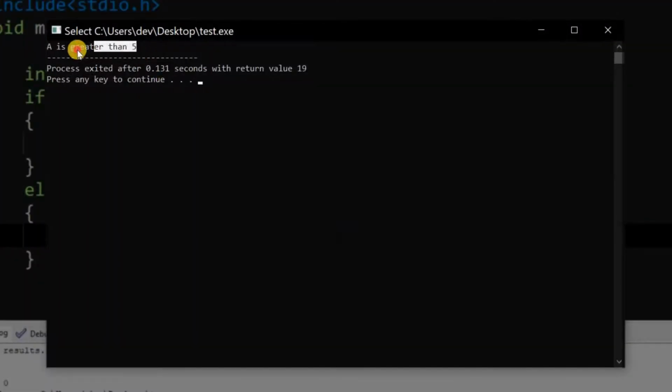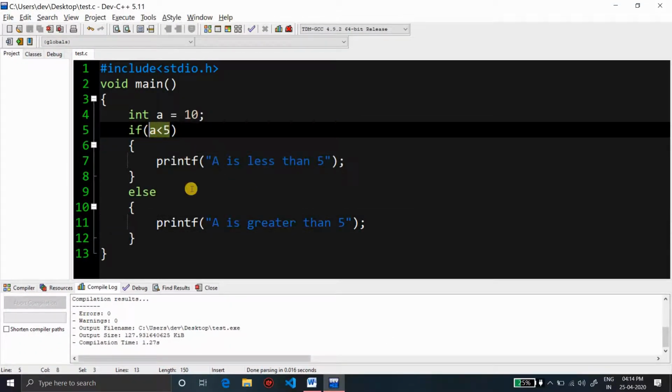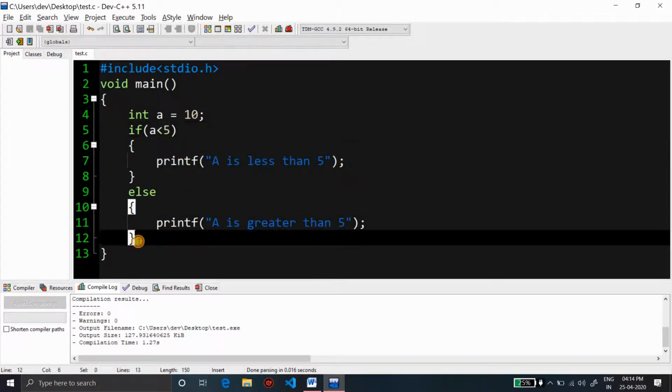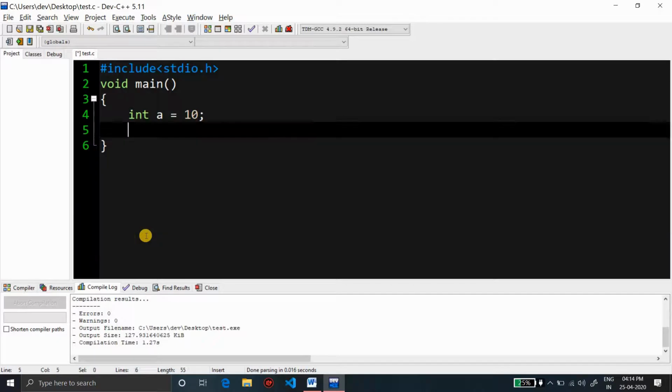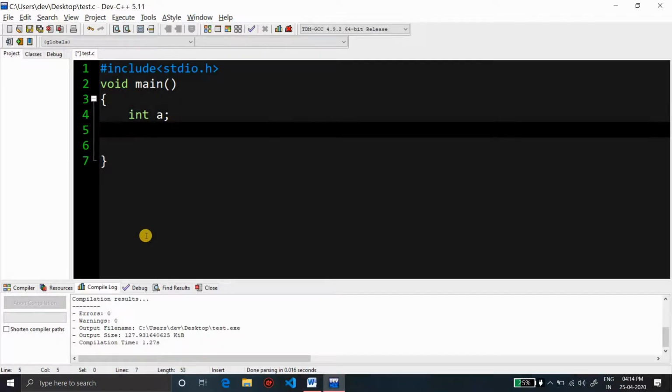You can see that the output is "a is greater than 5". So as you all know, if the condition goes false, the program will shift towards the else part. Now to better understand this, we'll take a practical approach of taking a value from user and checking if the number provided by the user is even or odd.